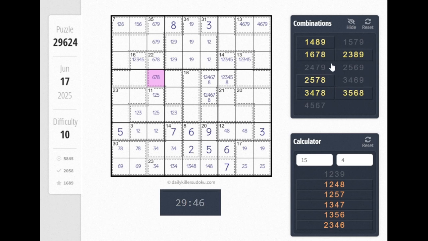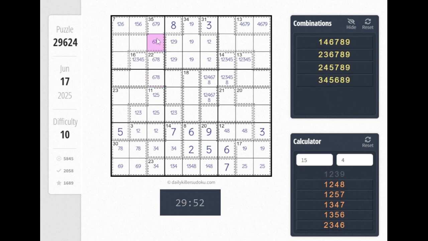Okay, so we know this has to have an 8 in it. And that one we've always known has to have an 8.